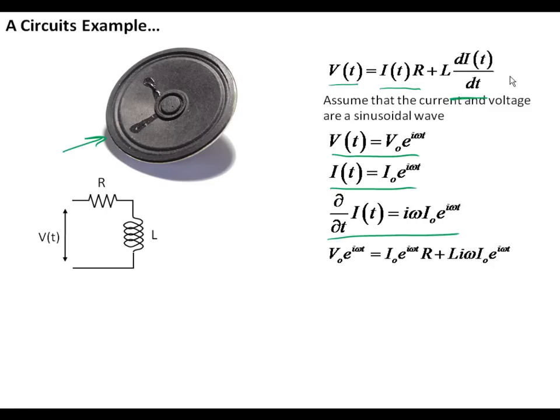And that means you can rewrite this equation above down in this form right here, just by making those substitutions. And this actually gets even simpler, because what you do is you cross out the e to the i omega t and cancel that on both sides of the equation, and suddenly the magic of waves appears, in that we've turned the differential equation, which is even more frightening than an integral, into an algebraic equation. And so this is the representation in phasor notation of the circuit where the top equation is represented in the time domain.